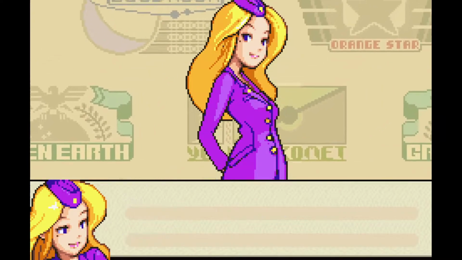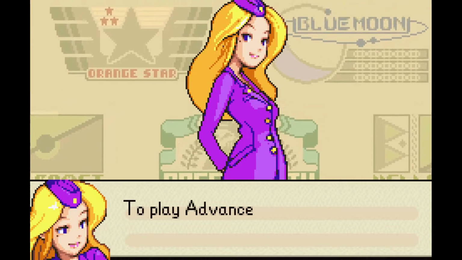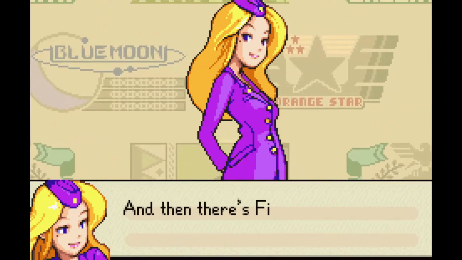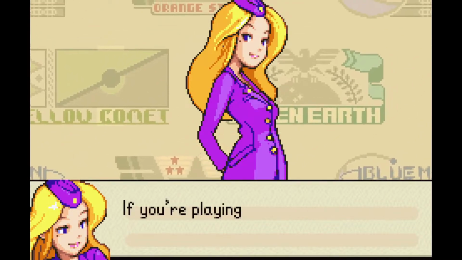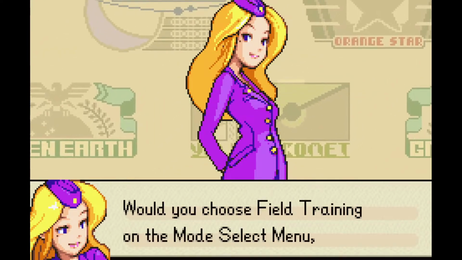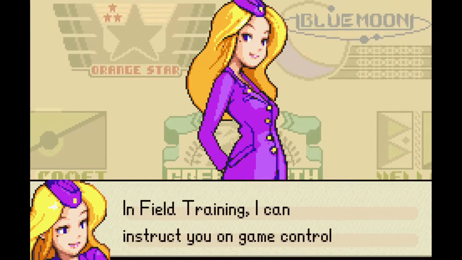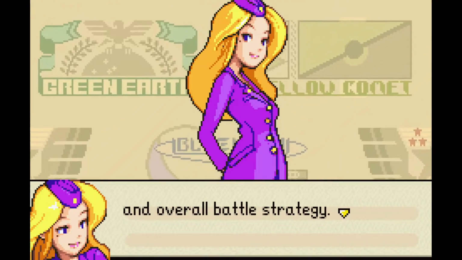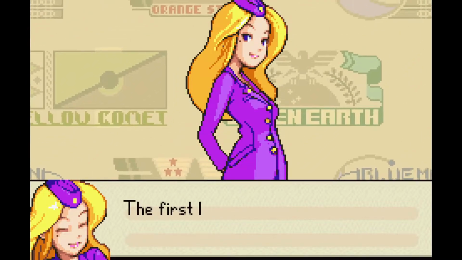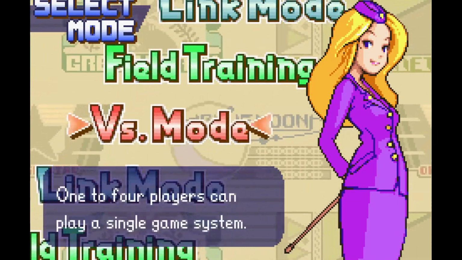There are several different modes of gameplay. The versus mode is for multiplayer battle on one Game Boy Advance. Play Advanced Wars on multiple systems, link up with friends, and try the link mode. Interesting. And then there's field training. If you're playing for the first time, you should start in field training. Would you choose field training on the mode select menu, please? In field training, I can instruct you on game controls and overall battle strategy. Once in field training, please complete the missions in order from top to bottom. The first lesson is on troop orders. Let's start here. Alrighty then. Fair enough.